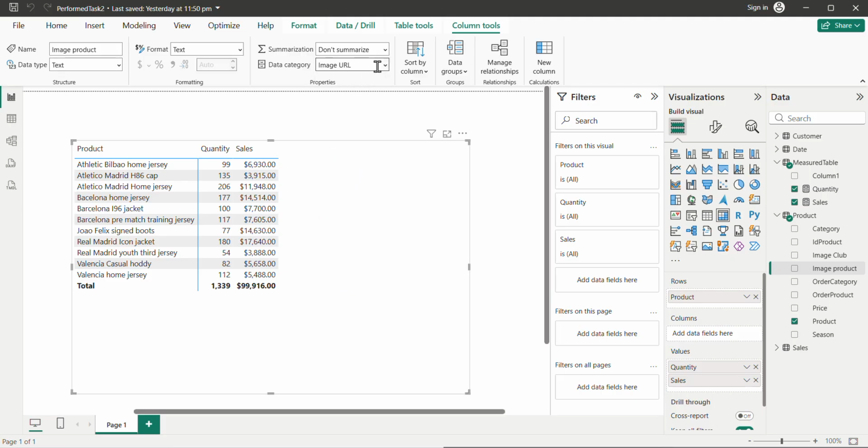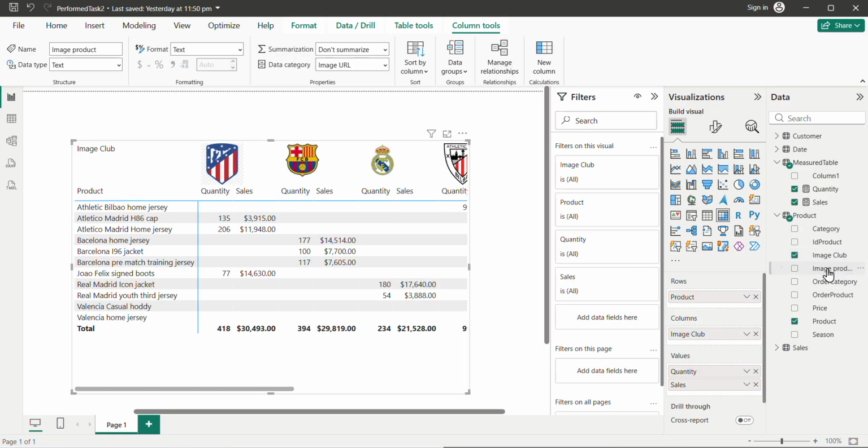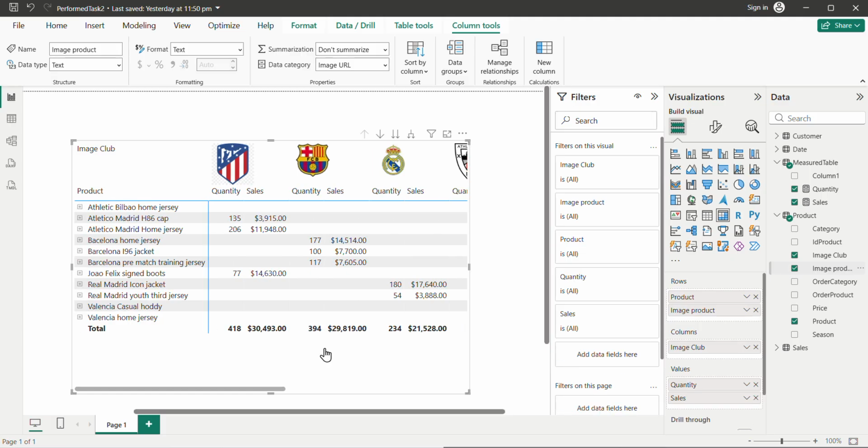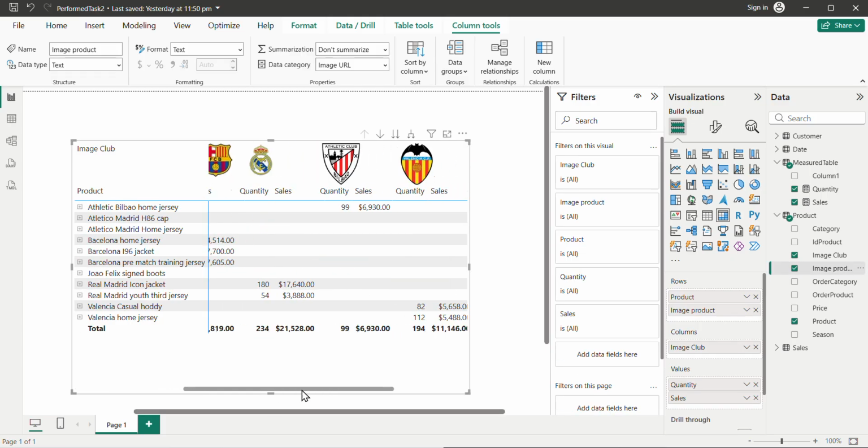By default it is set as uncategorized. Now we will add this image club to the matrix and image product also. Now you can see both are added.